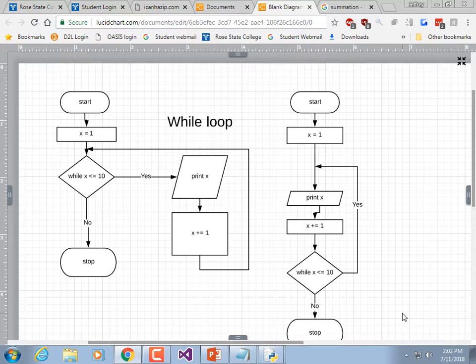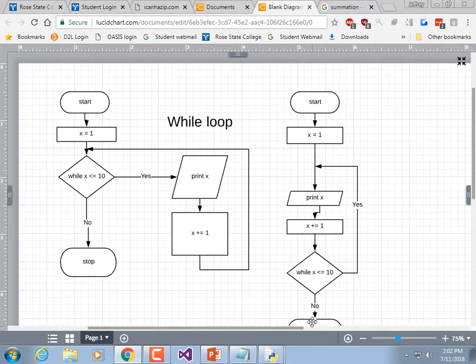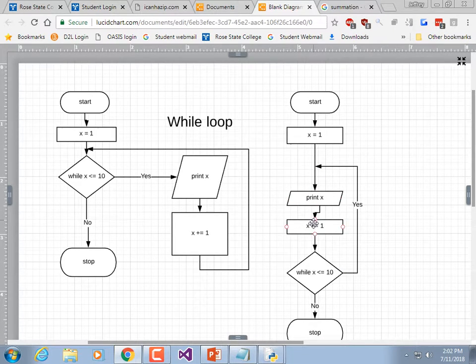All right. So, do you see why with a post-test loop it always does the body of the code no matter what the initial value is? Because we're just falling into the loop, right? We go in here and then we test it. Here, the test is the gatekeeper, because we do the test at the beginning rather than the end.